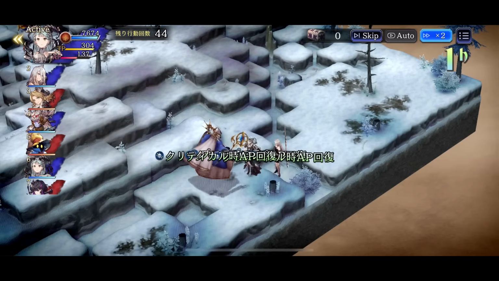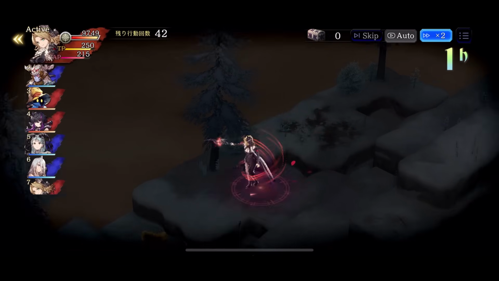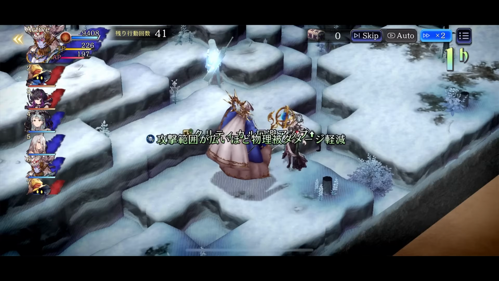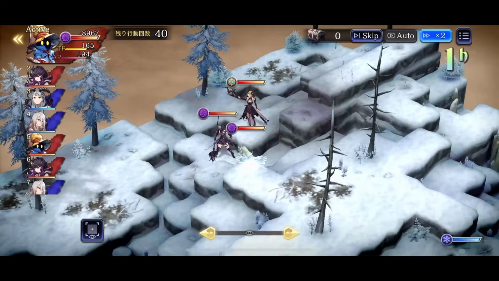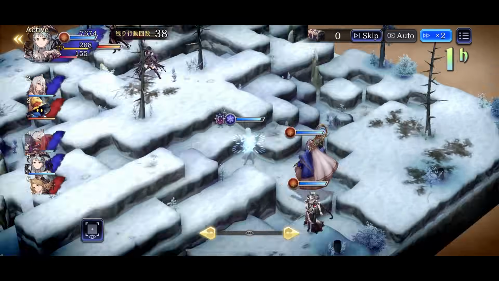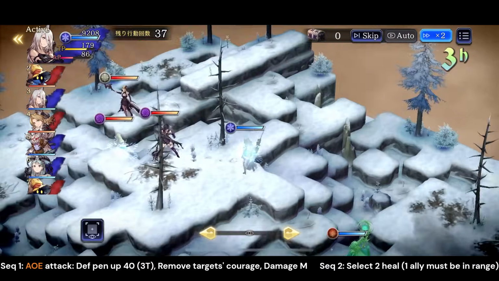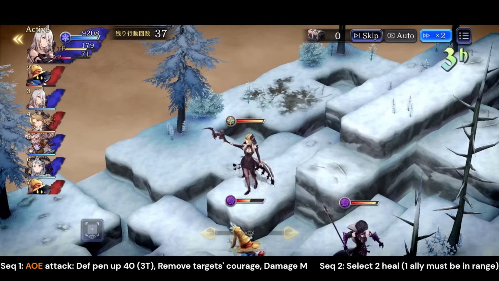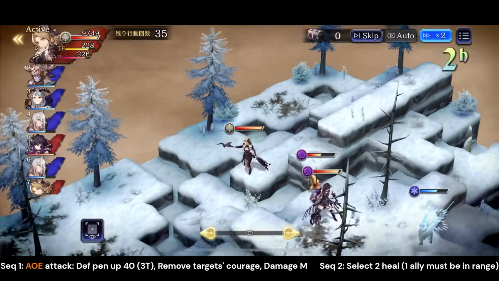Shawls uses her crit evasion up, AoE, light, and dark resistance up buff for the group. Sequential ability from A2. Increase her defense penetration, remove courage, and deals damage medium. Since there are no allies around her, the sequential heal did not go off.